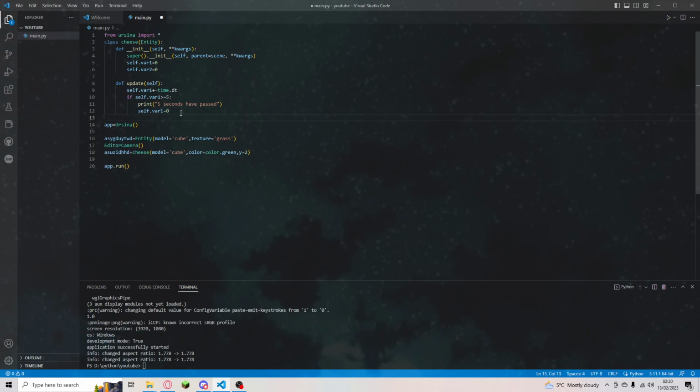So I don't know if this actually would work. Model equals cube, y equals 4.